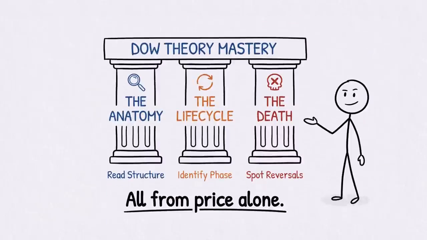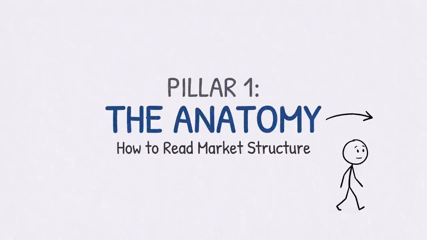By the end of this video, you'll know how to read market structure, identify where you are in a trend's life cycle, and know exactly when a trend is truly reversing, all from price alone. 3 pillars, 1 complete system. It starts with understanding the anatomy of trends, and most traders get this wrong from the very beginning.